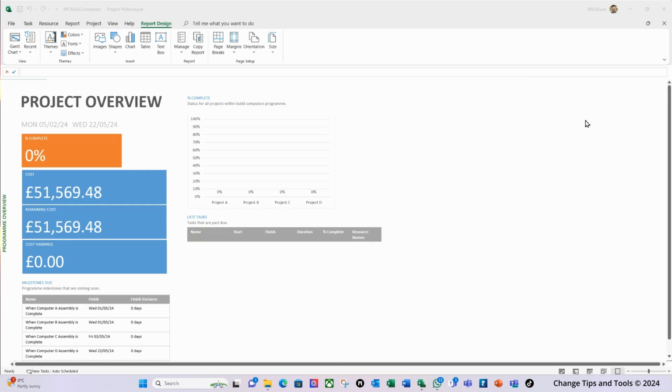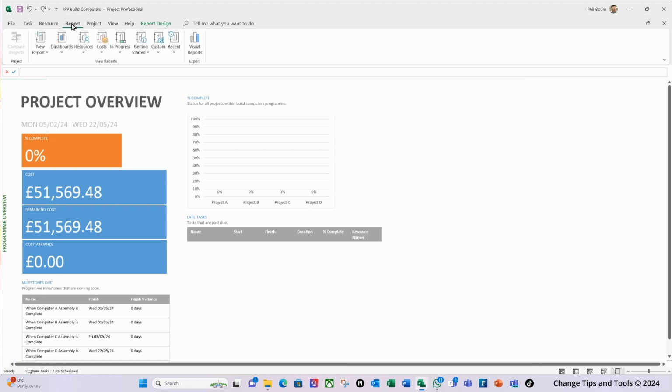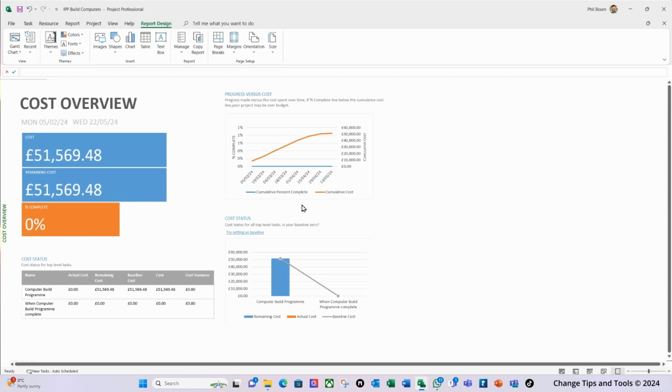Next, I'm going to add the cost summary by project chart. So again, I'm going to go to reports, ribbon, dashboard, cost overview. I'm going to select that, hold down my control key, select that. No, I don't want that one.